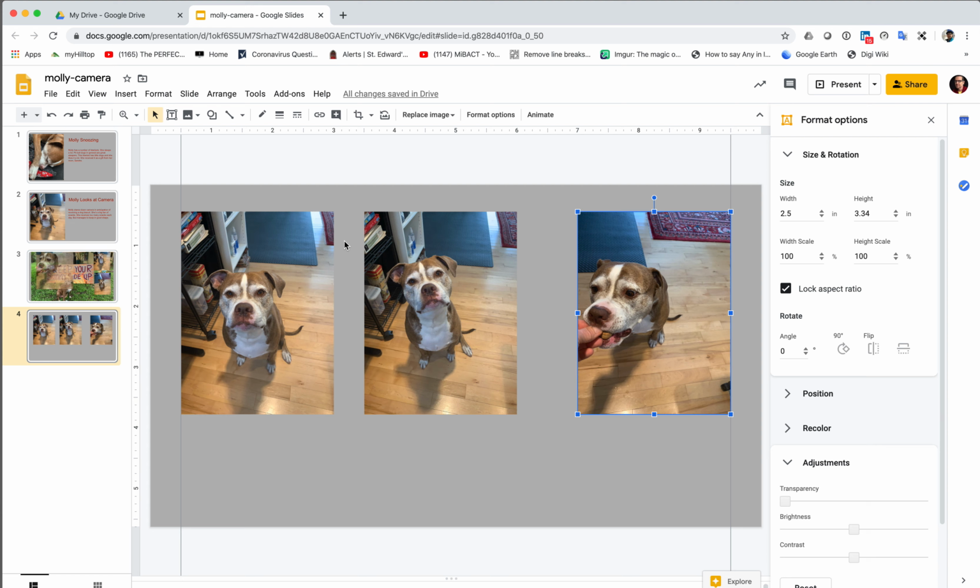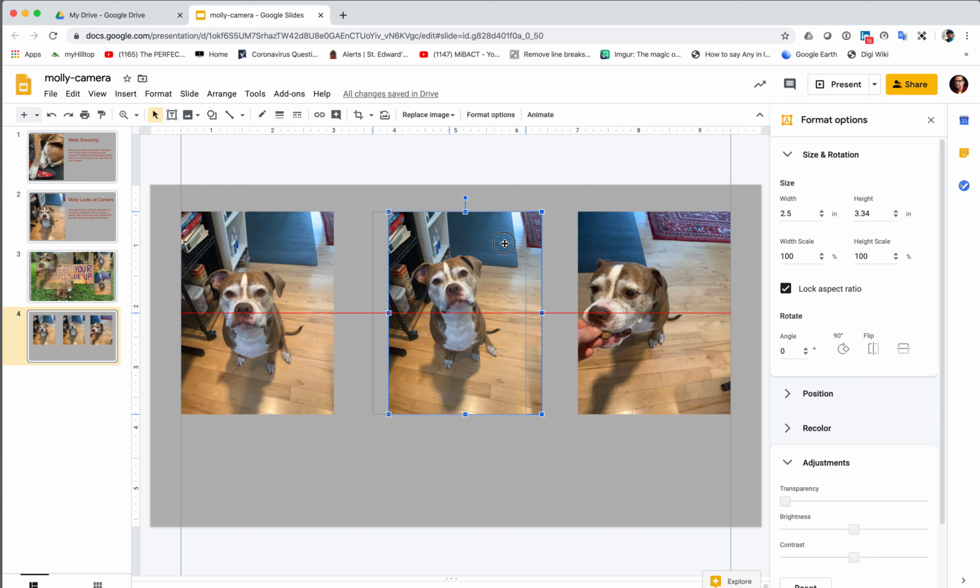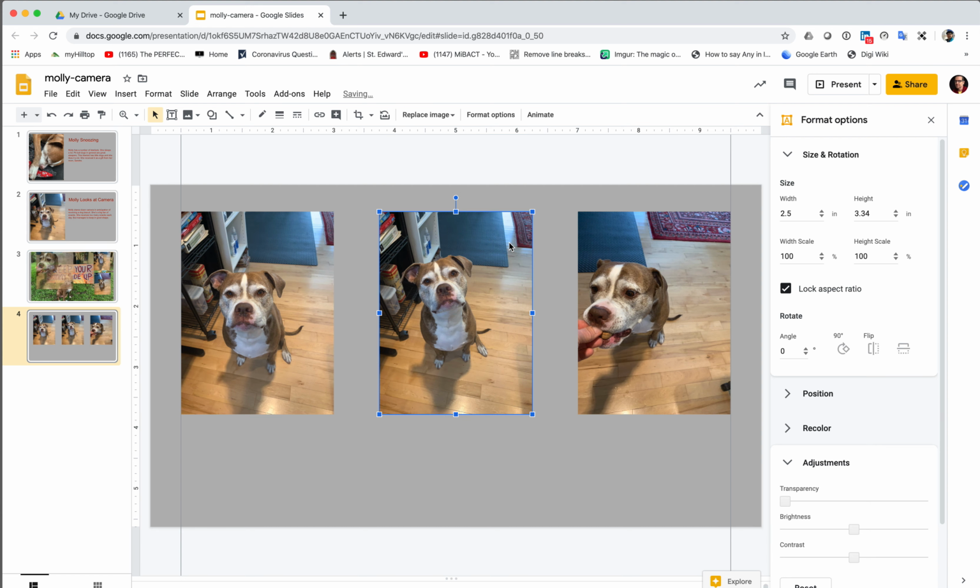We have a space differential between this and this. We could measure that distance, or the easy way to do it, just click and drag this until we get our red vertical line showing that this is centered. Or if you look down at the bottom of the images, you can see a blue line appearing showing that we've centered these at this point. We can move the entire group up and down. We can do it one at a time. I'd like to center it on here, though this is positioned great to lay type down.